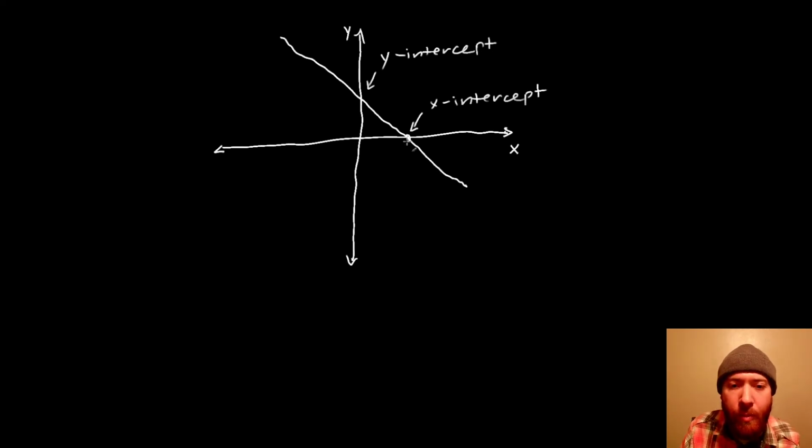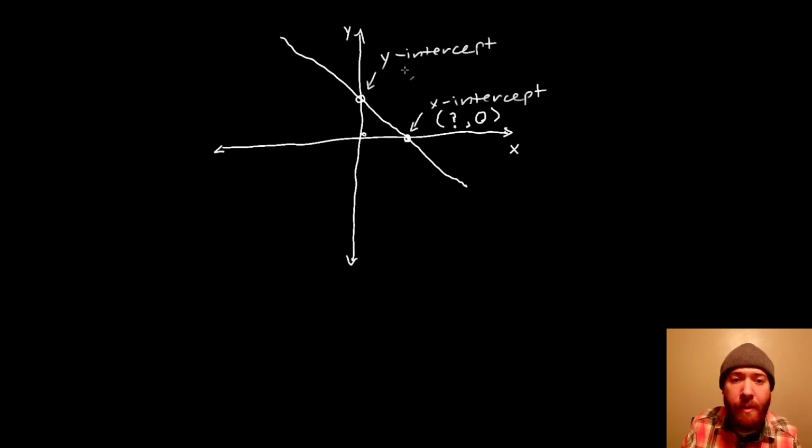Now, I want you to think about these 2 points, the x and the y-intercept, and what the coordinates of those points would be. For the x-intercept right here, think about what is the x value and the y value of that point. The x value is how far left or right that point is. It's definitely positive, on the right-hand side, but I don't know what the x value is. However, we do know the y value here, because it is not up or down any distance above 0, right? So the y value of this point has got to be 0.